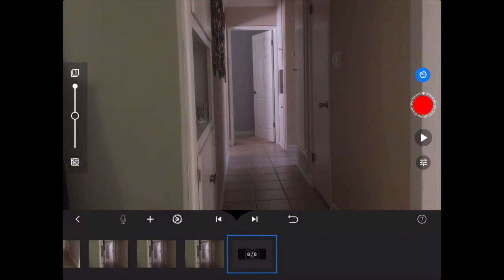Okay, so I've unplugged my microphone. I've got my volume turned all the way up so that when I'm down the hallway, I can hear that 3, 2, 1, snap, and then I'm going to move forward, okay? All right, so here we go. So I know probably the first couple shots are going to be deleted anyway, but here we go.